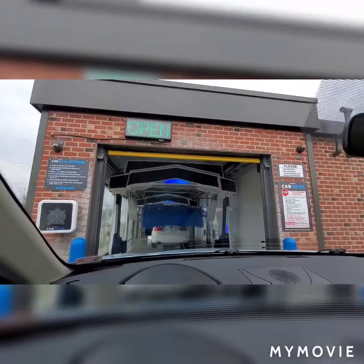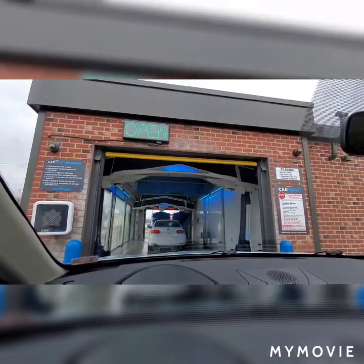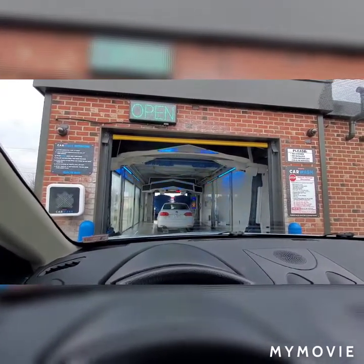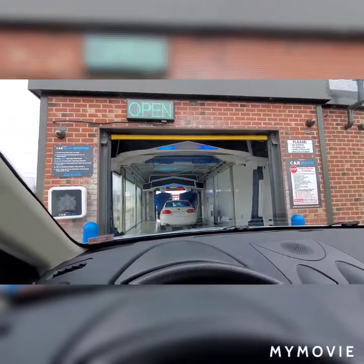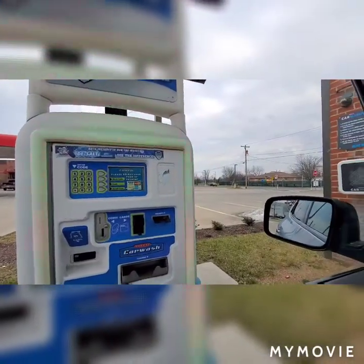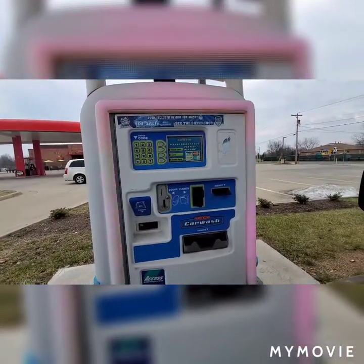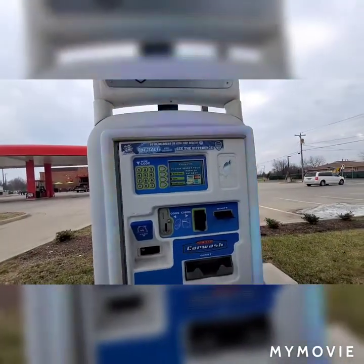Sorry I didn't show you much. It's just another Sheetz car wash. So, all right, I'm just going to skip ahead towards when I will actually film for our wash in particular. Sorry guys, I didn't give my word, but I just wanted to show you this pay station. You see how it changes colors? Isn't that unique?